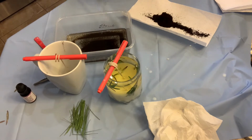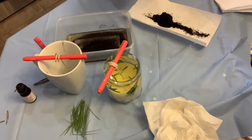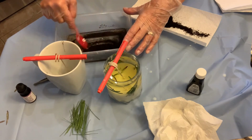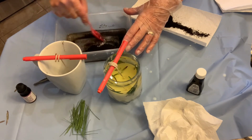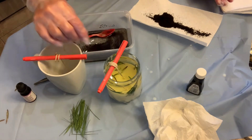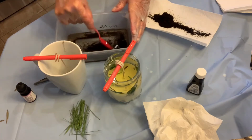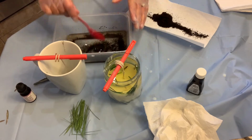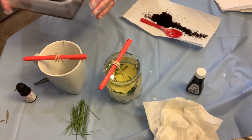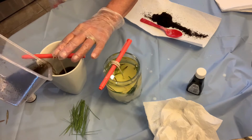So I've anchored the wick in place, and now I'm going to add natural vanilla extract to the mixture to provide a bit of a vanilla scent when the candle is burning. This is one layer of my coffee mug candle. I'll pour the mixture into my coffee mug. And remember, this is just the first layer of this candle.